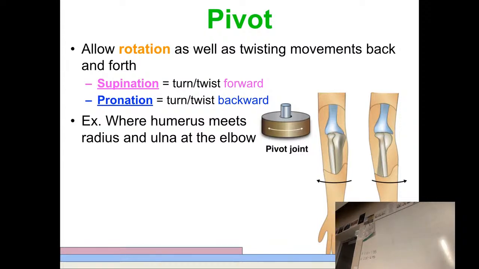This joint, particularly right in between your ulna and your humerus, would actually be a pivot joint. So your elbow has primarily a hinge joint, but right here it also has the ability to do this, which is a pivot joint. Does that kind of make sense? Okay, pivot joint.